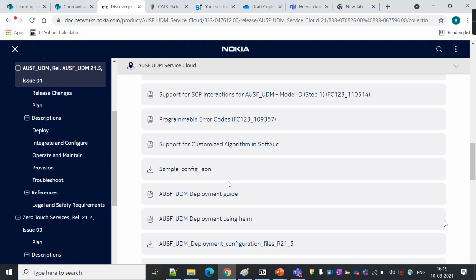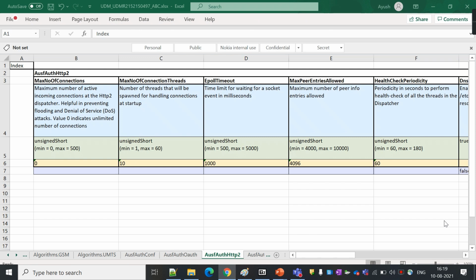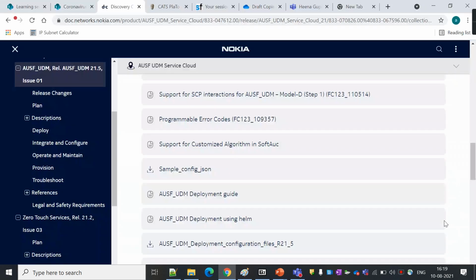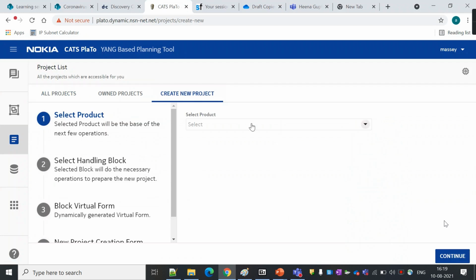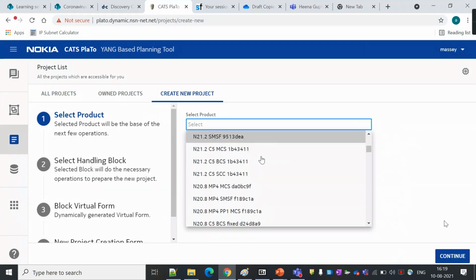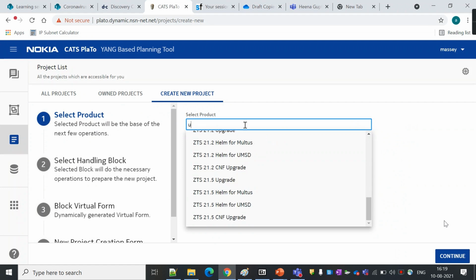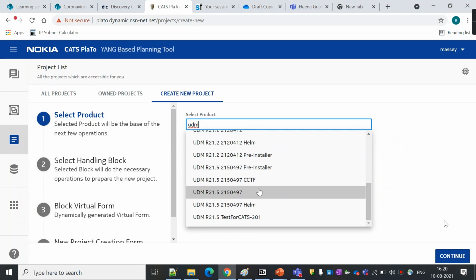Because in this tool you are generating the file with the default values, and after that you are editing these files.